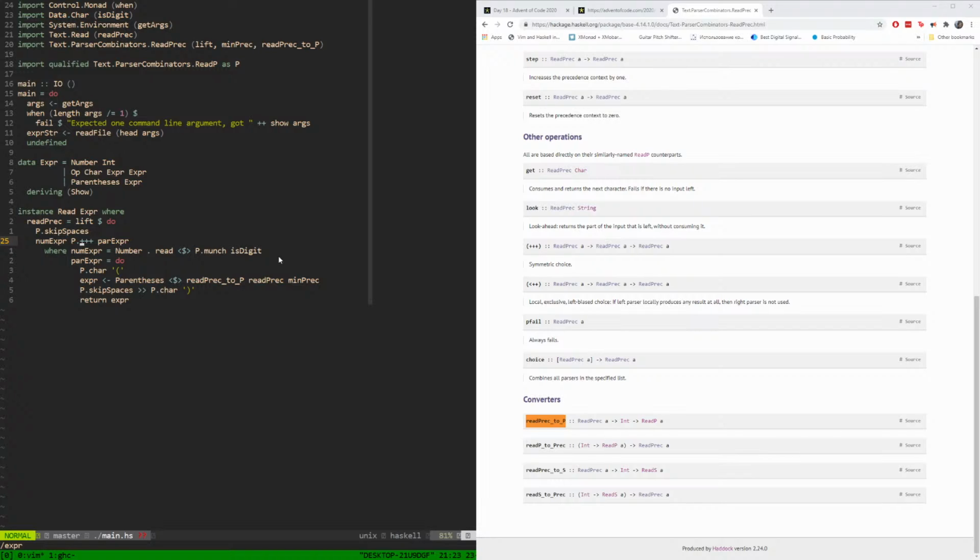Hard. Why am I saying it's hard? Because after parsing a number, we need to decide, is it just a number or is it an operation?